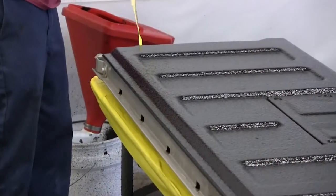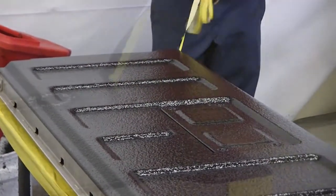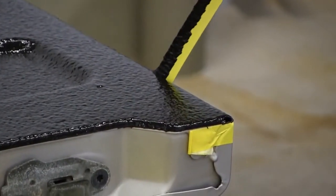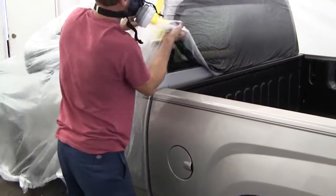Remember to pull at a 45-degree angle back over the wet edge to leave that fine cut line. If you pull down away from the wet material, you stand a chance of getting stringers and drips that will leave an unattractive finish. Now remove the masking from the cab.